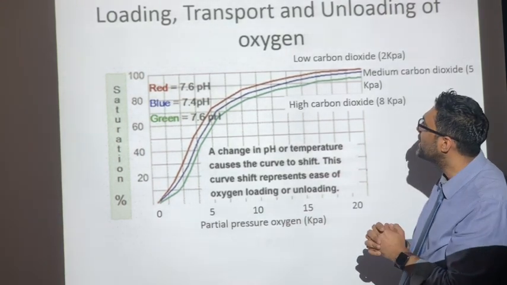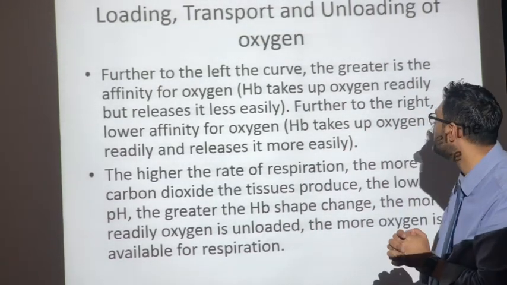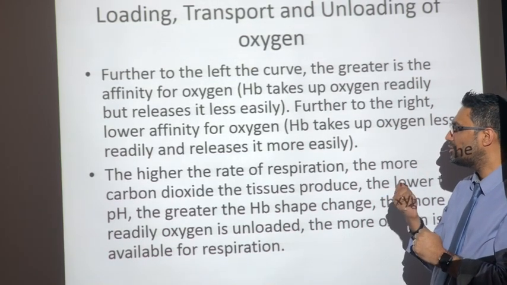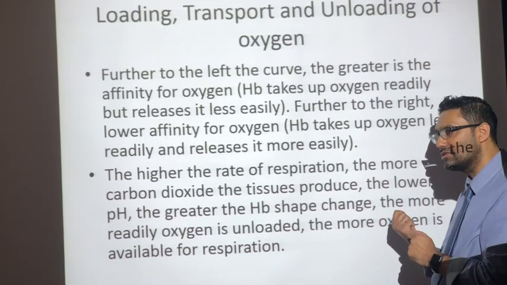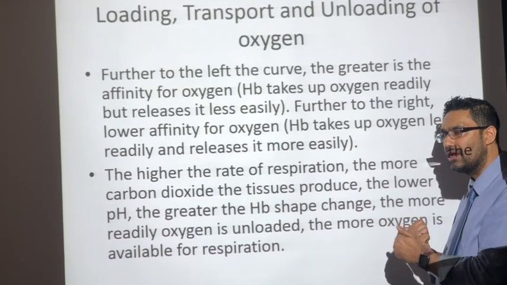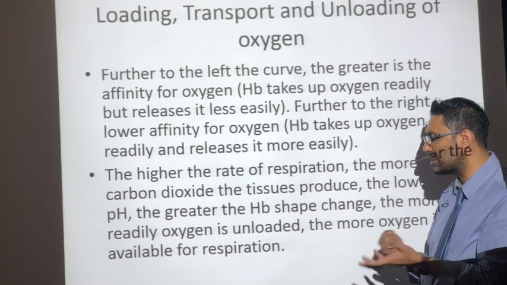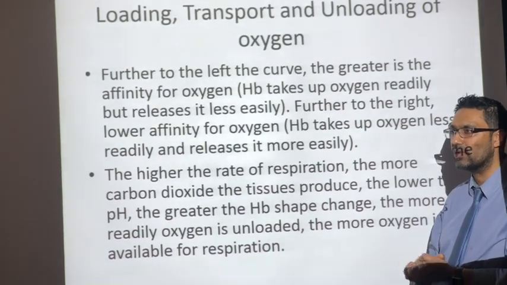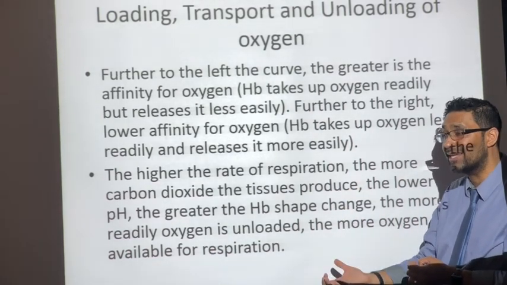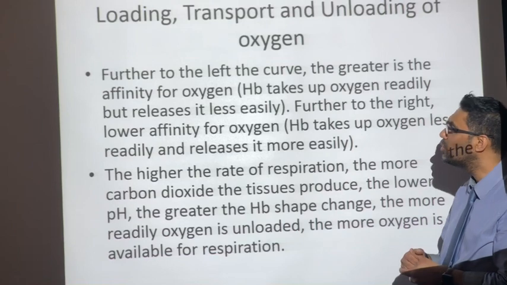Yes, sir. So if we move on to the next slide. Okay, so that's just giving us the notes on that, about the affinity. So carbon dioxide will shift the dissociation curve to the right. Okay, the higher the carbon dioxide, the more it will shift to the right, making it harder to associate, i.e. load on. It will make it easier to dissociate and unload the oxygen, ready for tissues that are respiring. And that's why carbon dioxide is important. It's because of the acidity of carbon dioxide. It lowers the pH because it makes it into carbonic acid, the hydrogen ions, affecting those bonds, and then the hemoglobin molecule will close up.